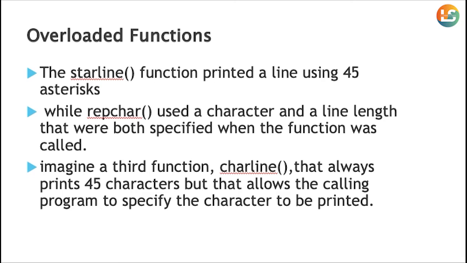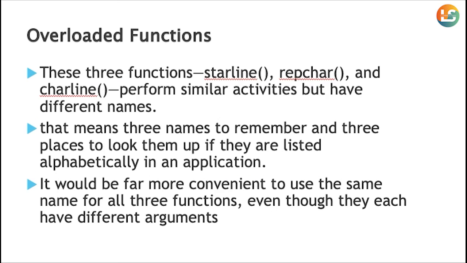These three functions, starline, repchar and charline, perform similar activities but have different names. That means three names to remember and three places to look them up if they are listed alphabetically in an application. It would be far more convenient to use the same name for all three functions, even though they each have different arguments.